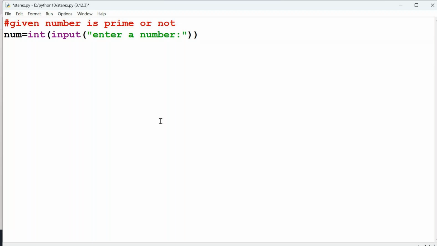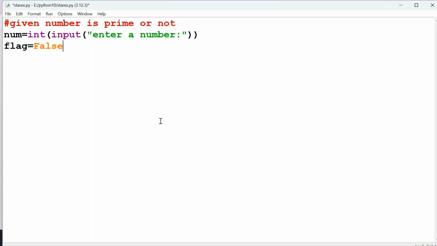Okay, so now flag equal to False. See, why am I using the flag value here? First of all, what are prime numbers? A number which is divisible by 2 and remainder will be 0. Sorry, that is wrong. Prime numbers means the number should not be divisible by any number and should not be a multiple of any other number.